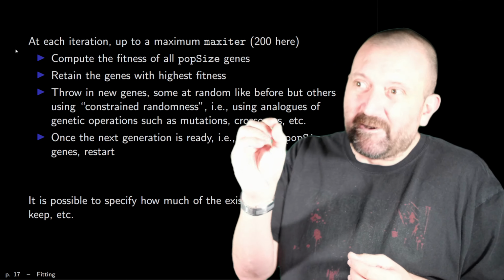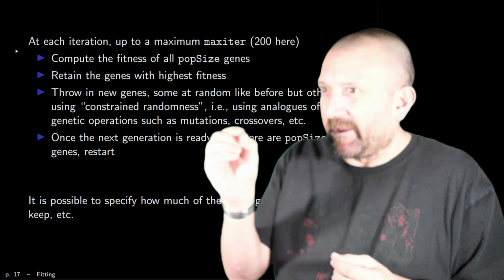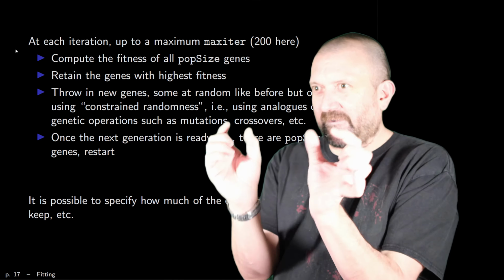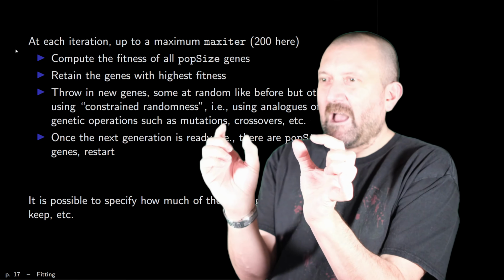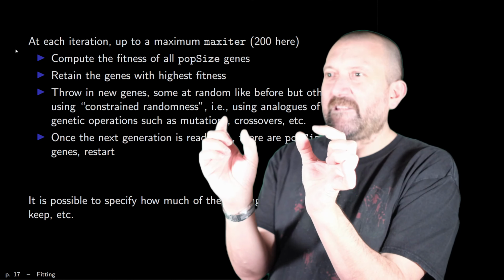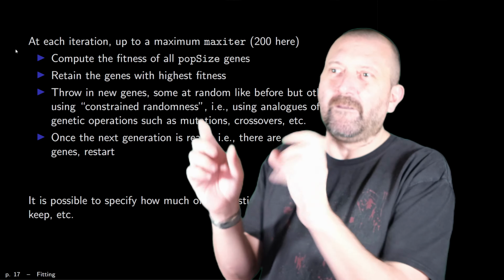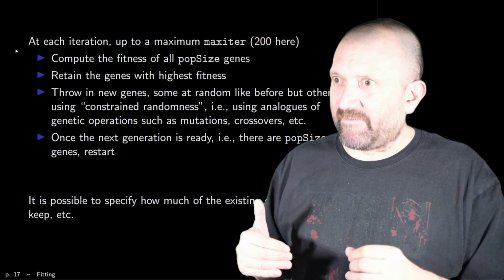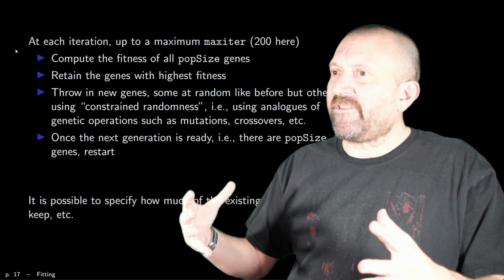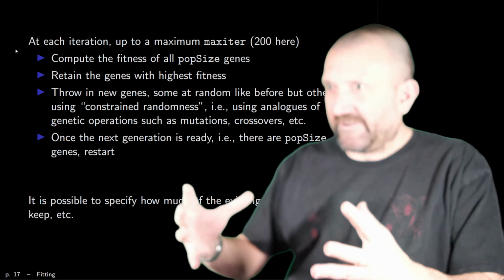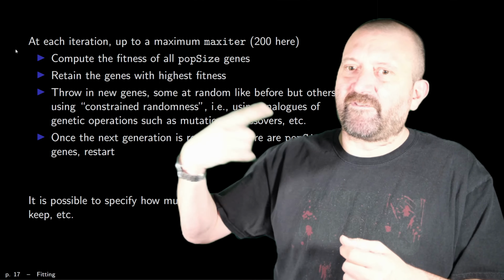So it's going to change R a bit or K a bit. It's going to do crossovers. So it's things like, okay, if I have two genes that are quite nice, I might want to interchange, for example, the value of R in one with the value of R in the other one. There's a bunch of operations like this that it does, and it does so in order to generate, again, pop size genes, and then repeats the process.